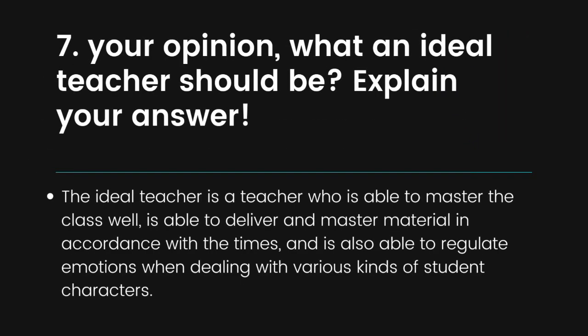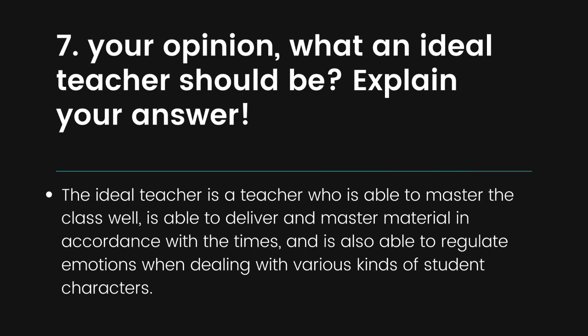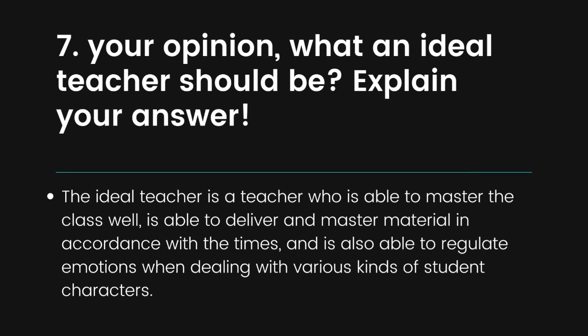Number 7. In your opinion, what should an ideal teacher be? Explain your answer. The answer: the ideal teacher is a teacher who is able to master the class well, is able to deliver and master material in accordance with the times, and is also able to regulate emotions when dealing with various kinds of student character.